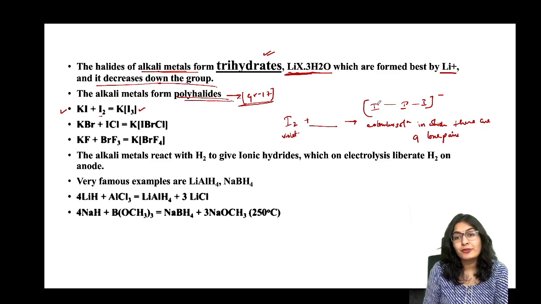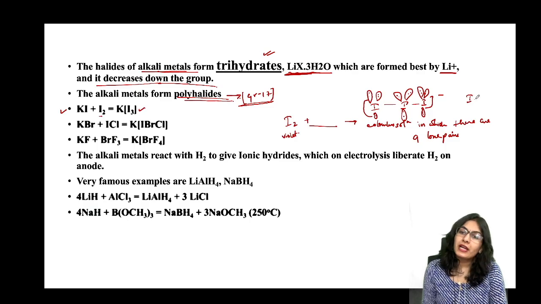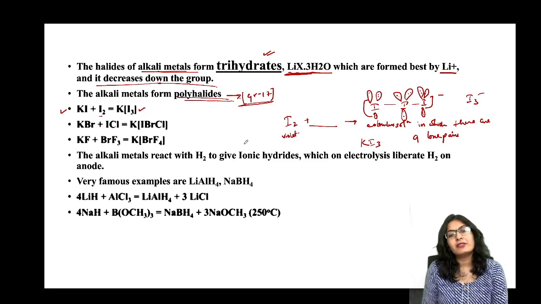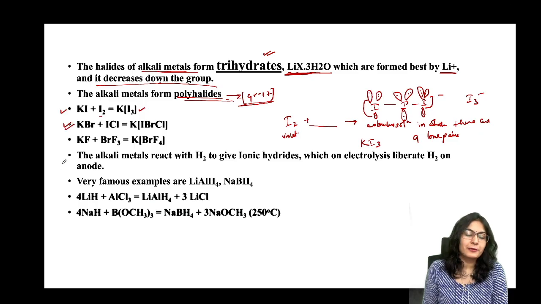Absolutely, because here you see that this iodine in the center has 3 lone pairs like this. And these ones, all of these are going to be like this. So 1, 2, 3, 4, 5, 6, 7, 8. How many lone pairs? 3 and 3, 6. 3 more over here. So total 9 lone pairs this is going to have. So definitely you must be forming I3 minus and the compound must be KI3. Very simple. So you know a question can arise out of thin air. So yes, just be careful.